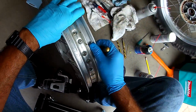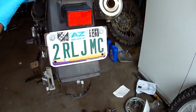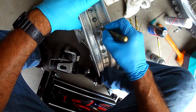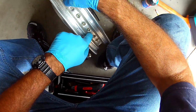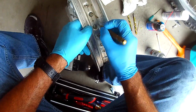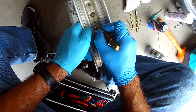Now let's put this guy back on the ground. Let's get my towels off the ground. Excellent. All right. So I'm going to eyeball it one more time. This is about where I want it. And there's kind of a center band that runs through here from where the rim band was. It shows you about where the center is. So I'm just going to put it right about there.